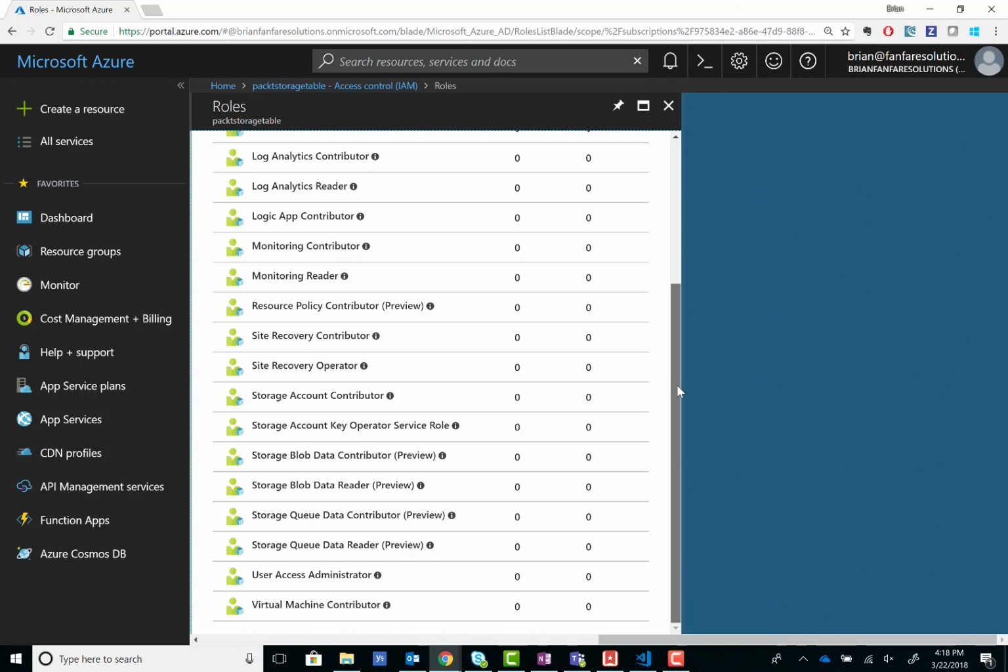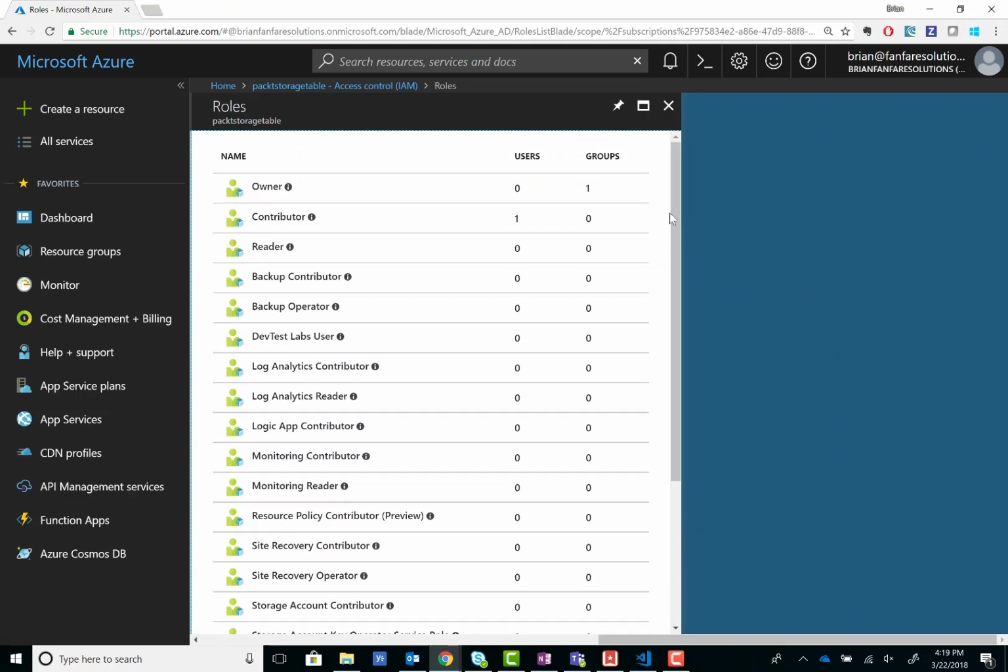You'll also notice that there are almost always a contributor and a reader for each type of service where there are roles applied. There's a storage blob data reader or a storage blob data contributor, obviously one of them only being able to view, one of them actually being able to add, create, update, and delete. But as you can see here, there are roles for most of the services, thereby allowing you to really designate who has access to what types of services within the scope of your subscription.